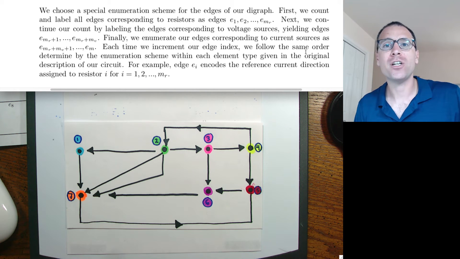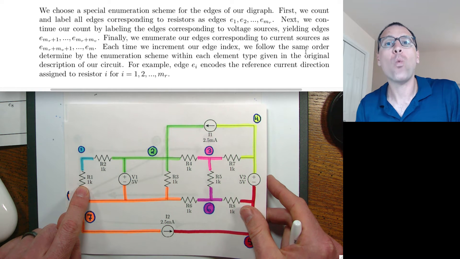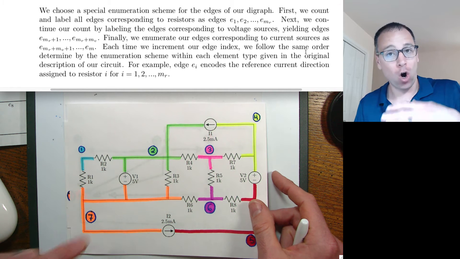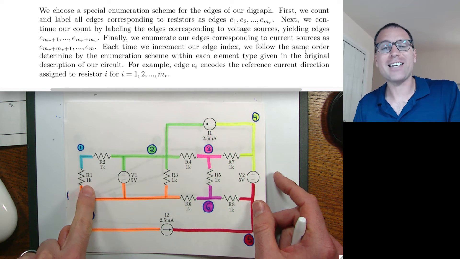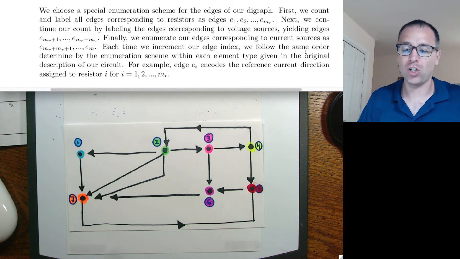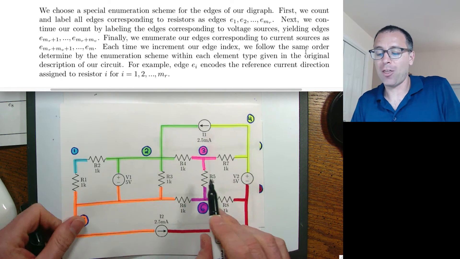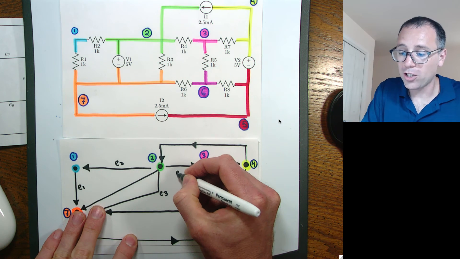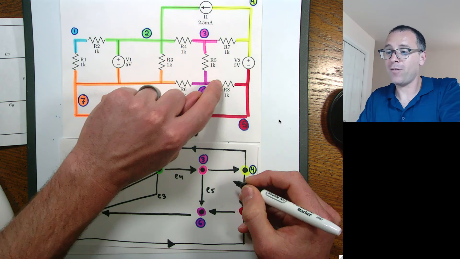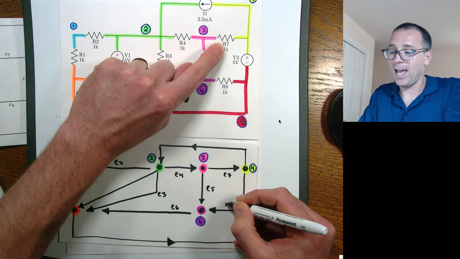Now that we've replaced the nodes of the circuit with nodes of our graph and the elements in our circuit with edges in our directed graph, the next question is, well, how do we label the edges? And we're going to use a very special enumeration scheme. We're going to count, enumerate the edges based on element number within element type. In our work, we're always going to start with resistors, then voltage sources, then current sources. So in other words, let's call edge one associated with resistor one in that order. So this is edge one. We're going to say edge two is associated with resistor two. We're going to say edge three is associated with resistor three. Edge four is associated with resistor four, five resistor five, six resistor six, seven resistor seven, eight resistor eight.